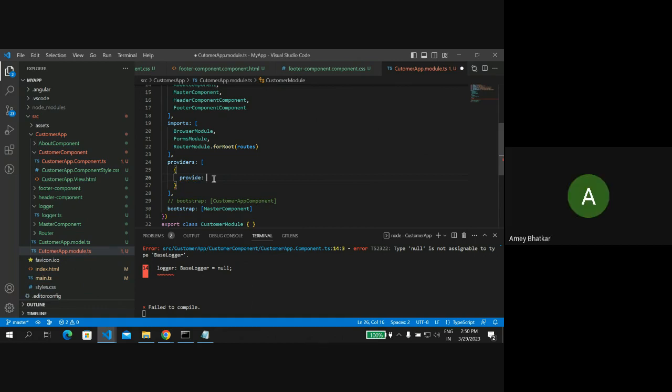It's a keyword, provide. So what you said in the provide, it's the base logger. Is it an inbuilt property, or can we give any name actually? No, it's an inbuilt property. Try to use provide one instead. Let's see if it works. I'm also curious to see it. Provide one is also fine. Copy paste what I gave you.